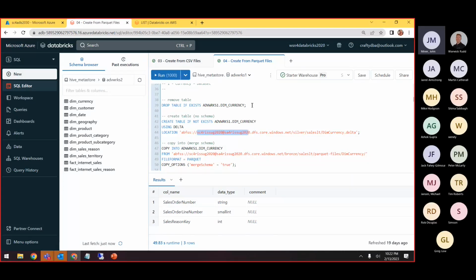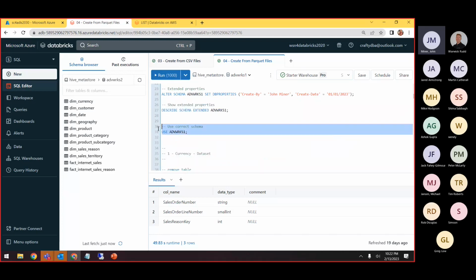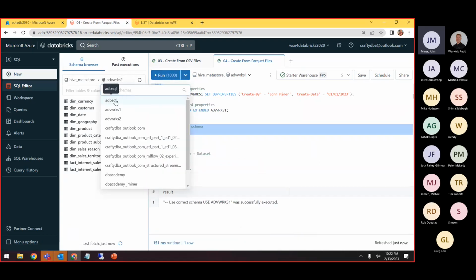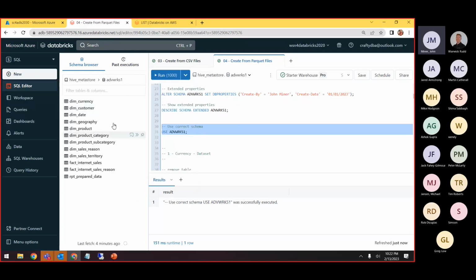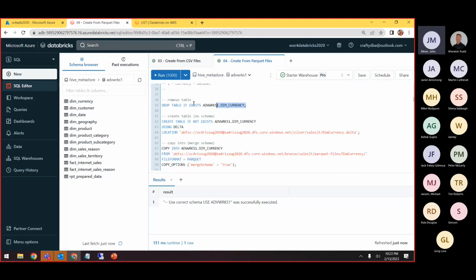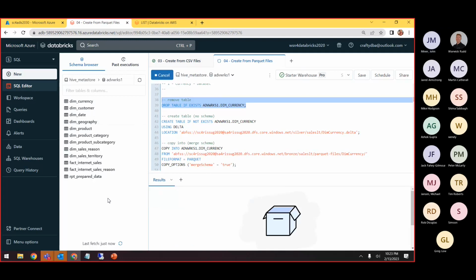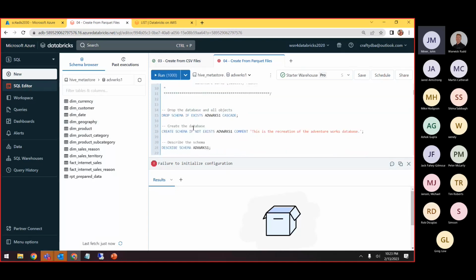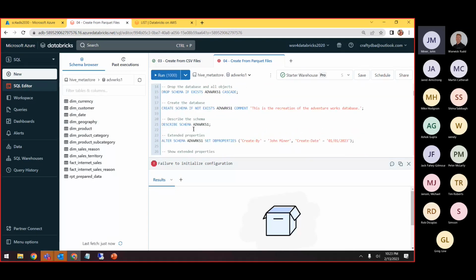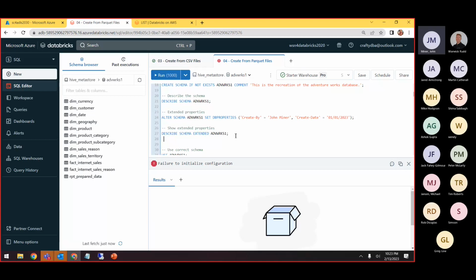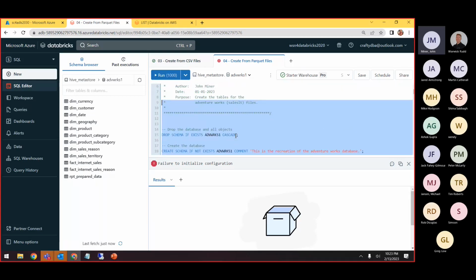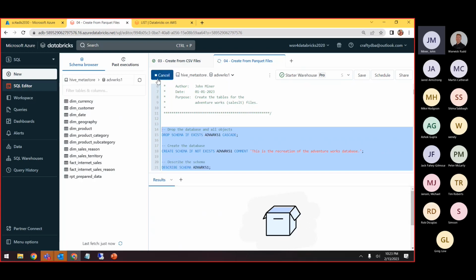So I'll just recreate one table. We're going to use AdventureWorks 1, run. This will be only a short part of the whole demo, and then we'll skip to the next one because we're running out of time. We can see currencies here in AdventureWorks 1, right? And we just used it. And what I can do now is I can actually remove it. So if I run this, okay, I don't know why it's saying that. I might have to drop the whole thing and just recreate one table. It might be bound to the old directory that I had there before, and that might be causing problems.